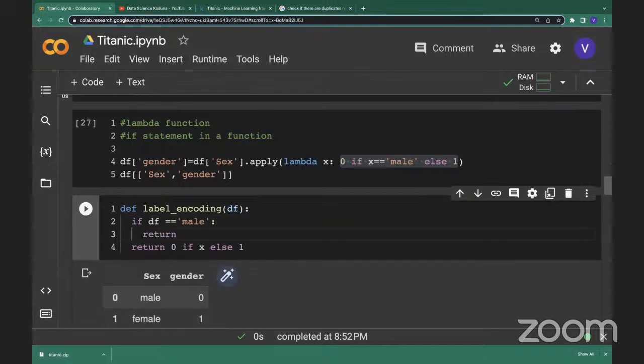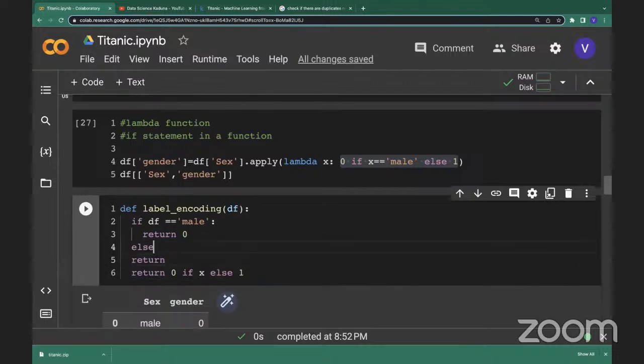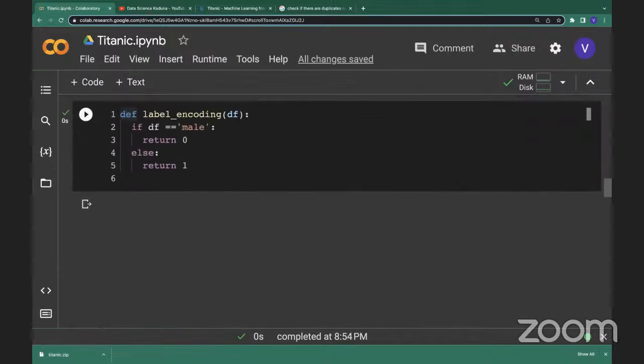So I'll say return 0, else return 1. Okay, so this is my function.